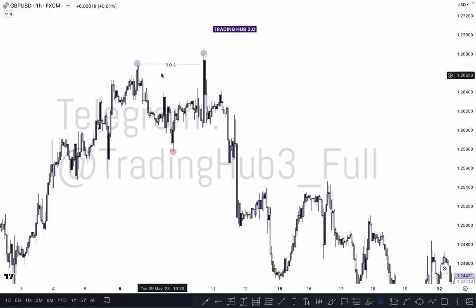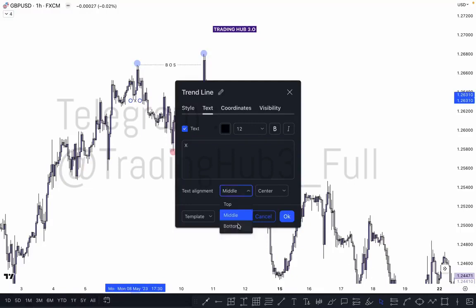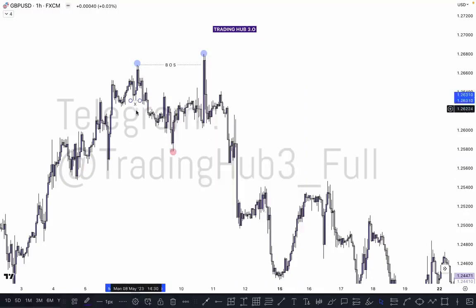So our previous structure is here because the market took out the inducement here. When the market took out the inducement, our higher high was confirmed here. So at this point, the same thing happened here. The market took out the inducement and confirmed the higher high. Again it pushed downside, mitigated this unmitigated order block and continued going higher.